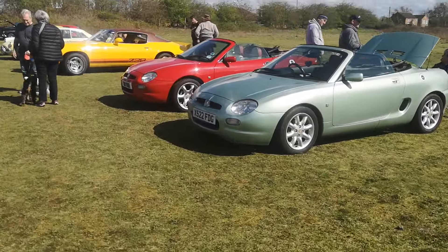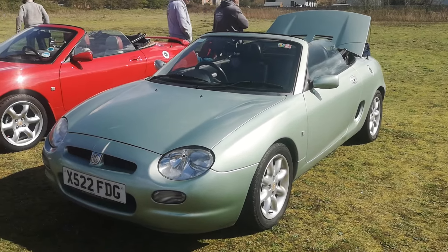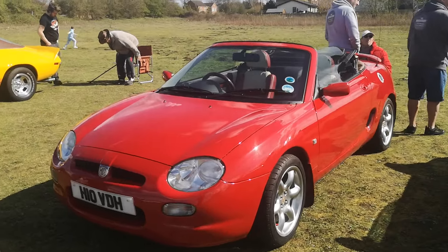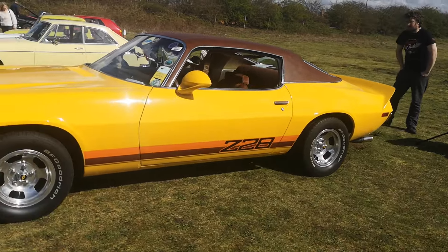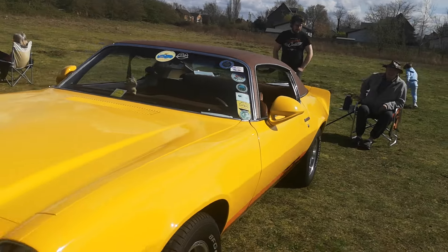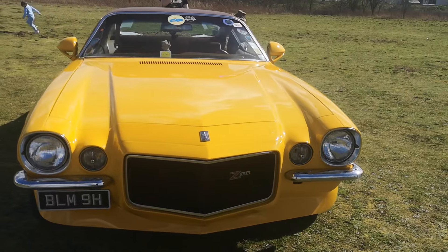We didn't want to miss these, so it was my brainy idea to come straight from the Trolleybus Museum straight to Sandtop, so we can just come and grab some lovely cars while we're here. Right, so this one — we spotted this one earlier, so I want to definitely take a look at this. This one stands out more than any other from what we've seen.